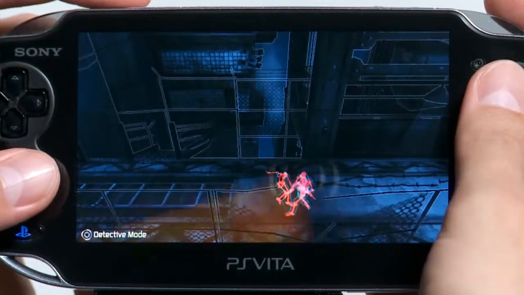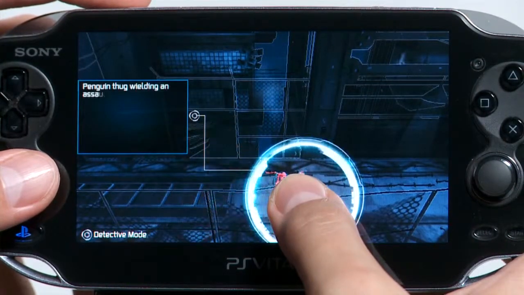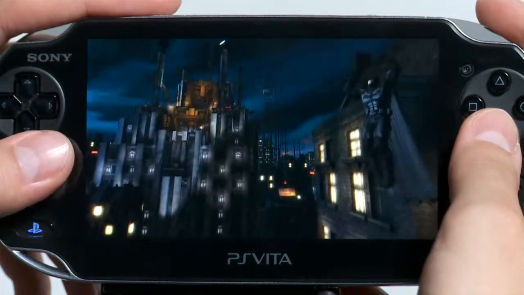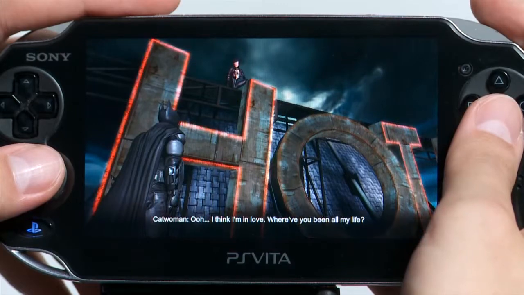The detective mode, as you were mentioning, we've seen that in the console version. That worked really well. The added mechanic, though, that we're getting on the Vita is that we can enter detective mode by just tapping on the screen, but then we can actually move our finger around to investigate things further. It's not up to par with the console versions, but it is its own thing, and I think it's its own cool thing.